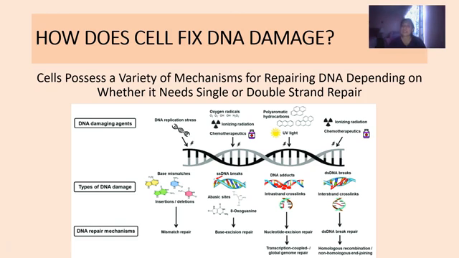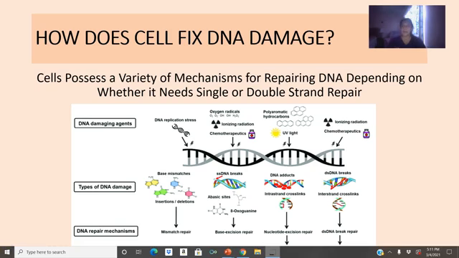And then that's usually the mechanism that we use when we are looking at transcription coupled global genome repair. So anytime there's transcription happening of those key proteins, that's the type of repair that's usually taking place along with it. And then finally, you can have what we call double strand breaks because of exposure to chemotherapeutics or ionizing radiation, where both strands of DNA have broken up. And in that case, there are two different ways that they can be fixed. They can either be fixed through homologous recombination, or they can be fixed through non-homologous end joining.